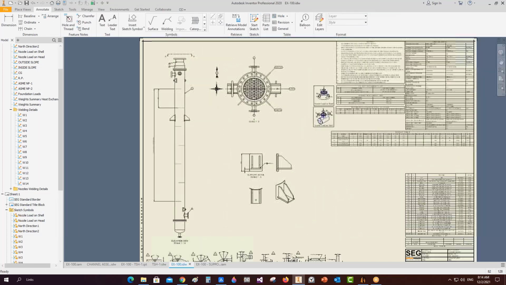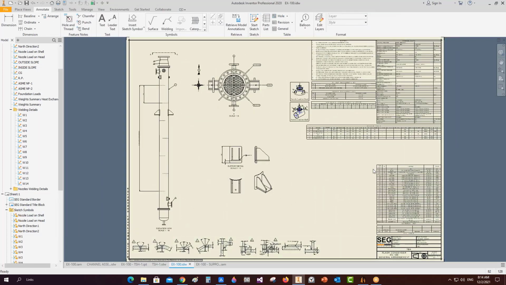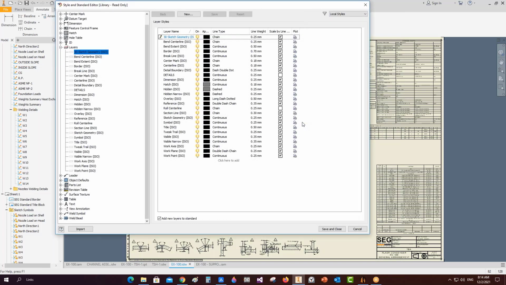Just one request. Like, can you apply at least 2 to 3 layers in this particular drawing for the geometry? Basically, for the geometry, what I'm trying to say here is, let's say for the hidden line, one color or one layer. Then for the visible lines, one layer, one color. And I want to see when you export it to AutoCAD, basically, how that associativity will stay, or will we be able to get the layers also in the AutoCAD drawing?